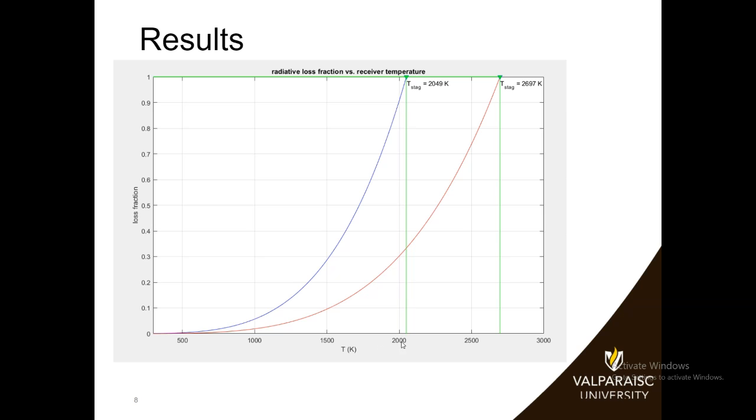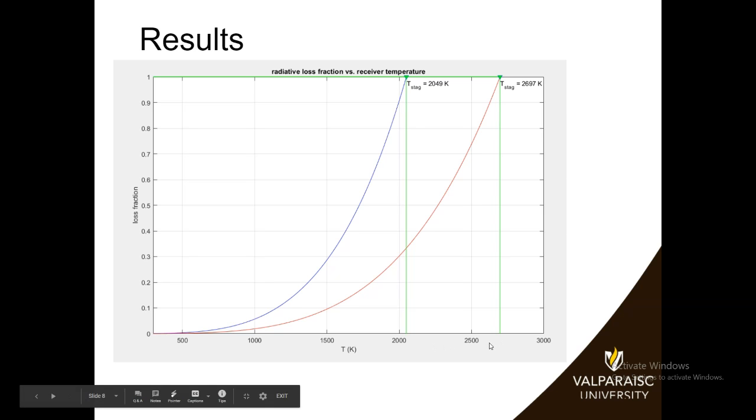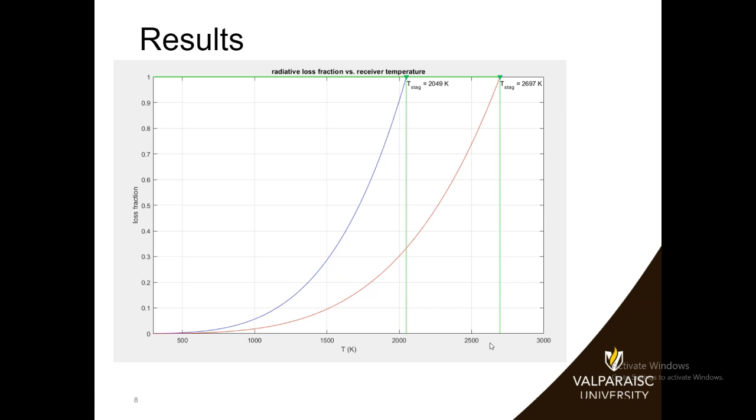Similarly, in the temperature range, we already said that the stagnation temperature for a given concentration ratio is the maximum. So for these two cases, we got a maximum temperature of about 2700. So we're not going to achieve more than that. So it doesn't matter whether we included more temperatures than that, it's not going to help us in any way. So it's important to say that this temperature range represents the applicable range for these two cases in this given problem.